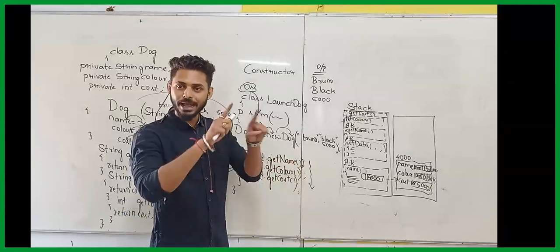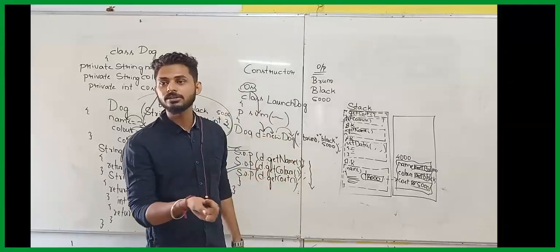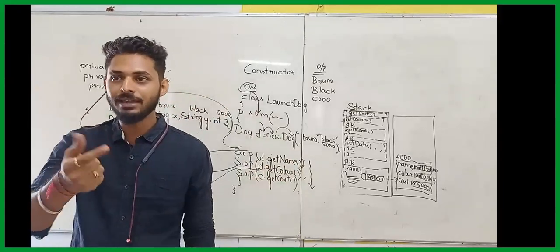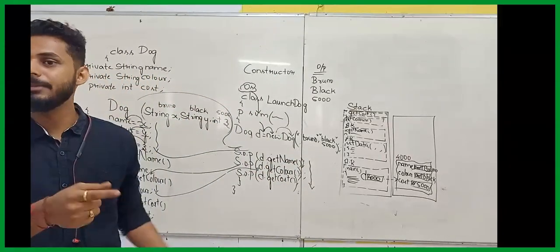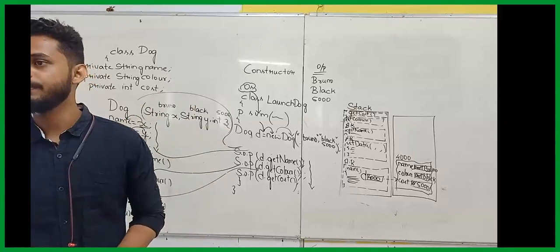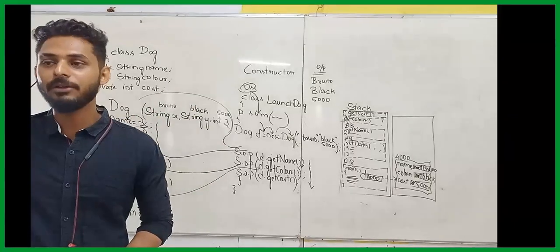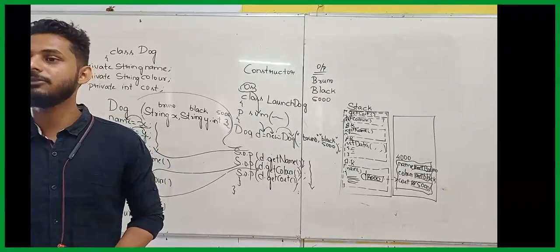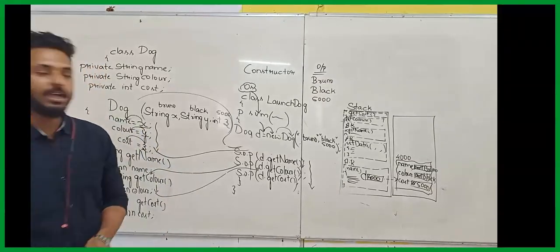Okay, whatever brackets we always used to write, but what did I used to tell? Only till class I used to tell. New keyword I used to explain, and class name I used to explain, but brackets, did I ever explain to you? No. At that point of time, if I would have explained what a constructor is, what a setter is, from the next day you would not come to class. That is the reason.